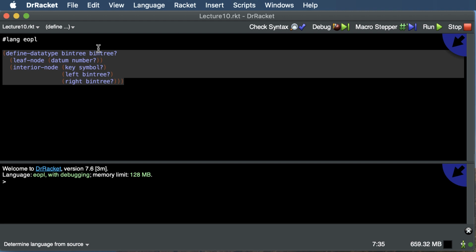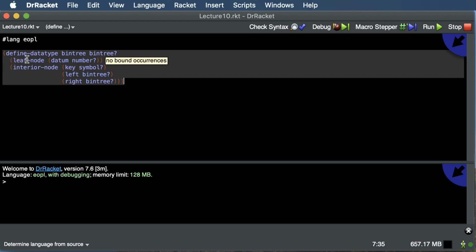If you have anything in Racket, you can call bin tree, pass that thing in, and it will tell you true if it is a binary tree or false if it is not. So you can decide the name, but you should probably use the same name as your class or your new type and put a question mark at the end, like all predicates in Racket.